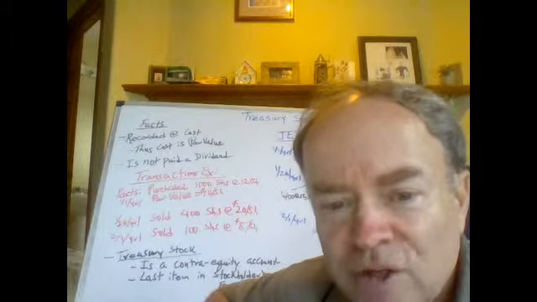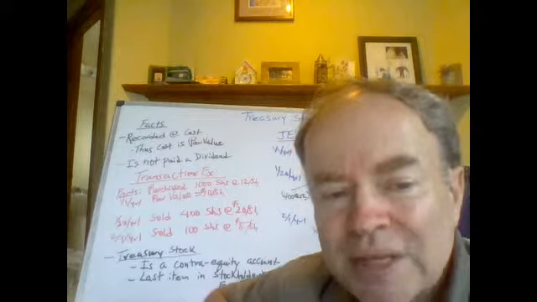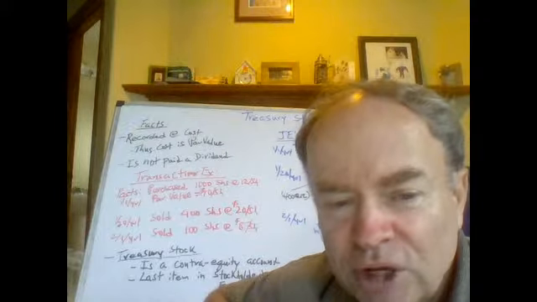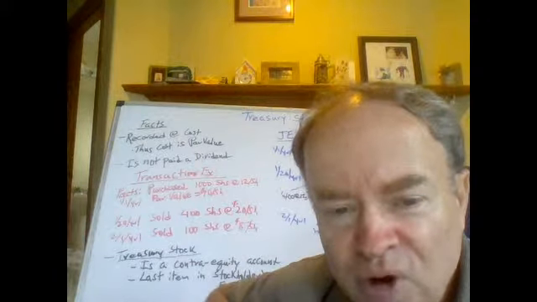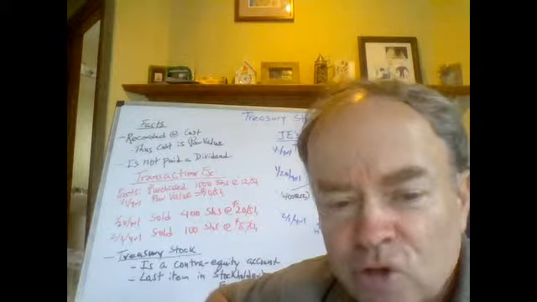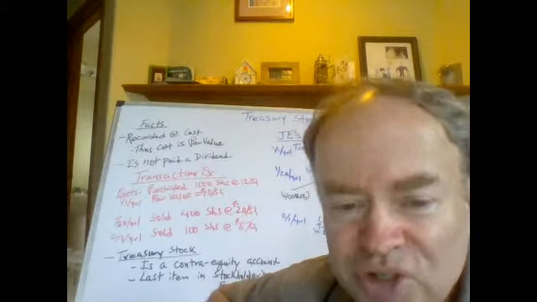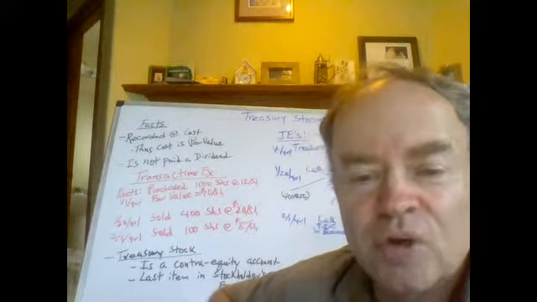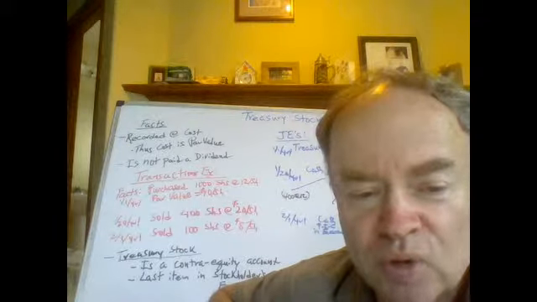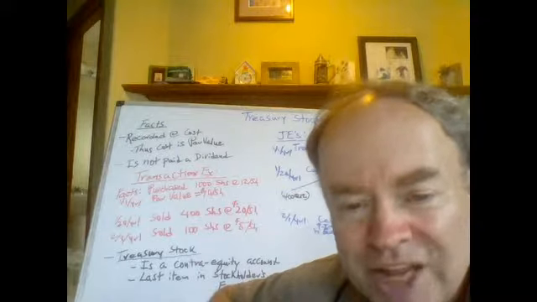Again, Treasury stock is where we buy our own stock for many different reasons, and we record it at cost. Cost is the par value. No dividend is paid to Treasury stock. It is a contra equity account, which means it's negative to equity, so it's subtracted from total equity. And generally, for most preparers, it's the last item in stockholders' equity.